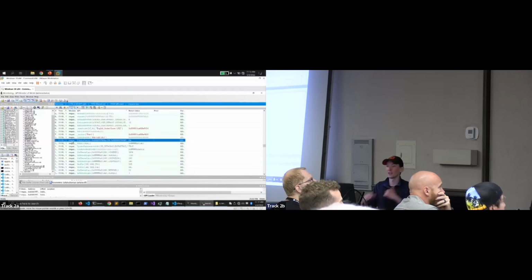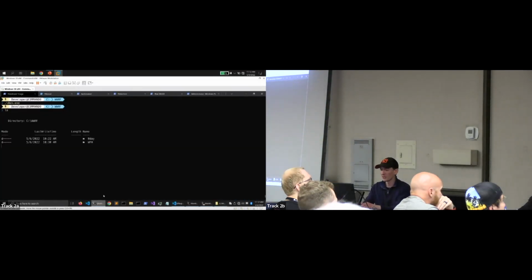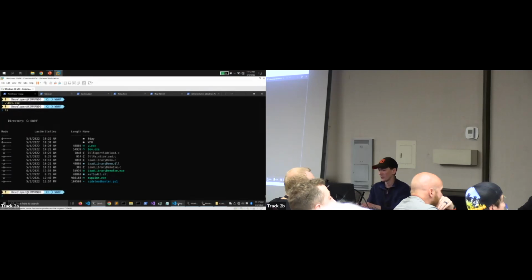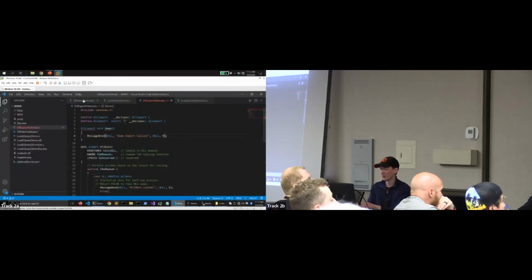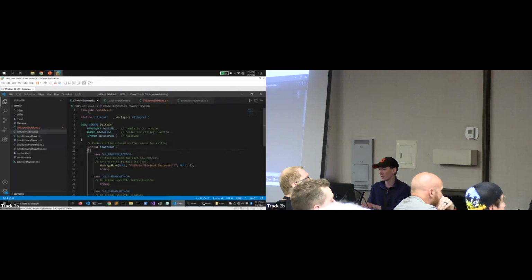So we don't see any GetProcAddress. That means we can only execute code within DllMain with the DLL name msftedit.dll in the same directory as MS Paint. So we do have a DLL here in the same directory, and I'll show you the code behind it. You can see DllMain sideload.